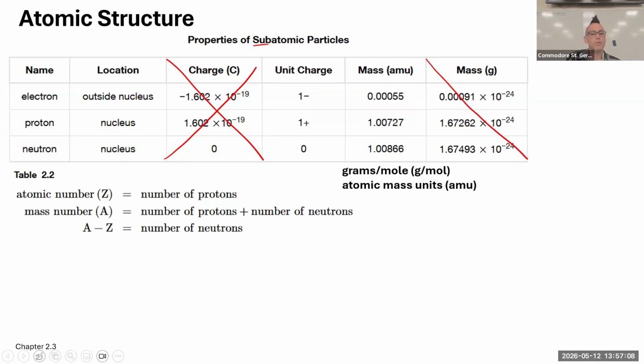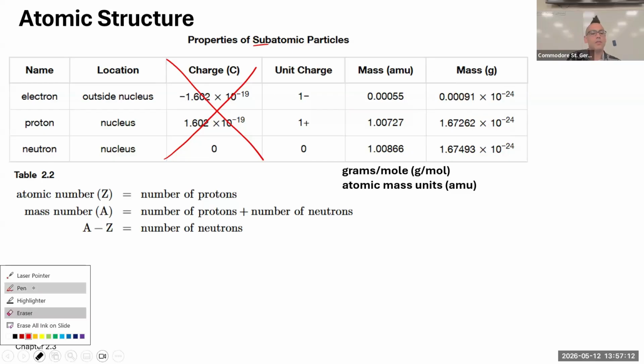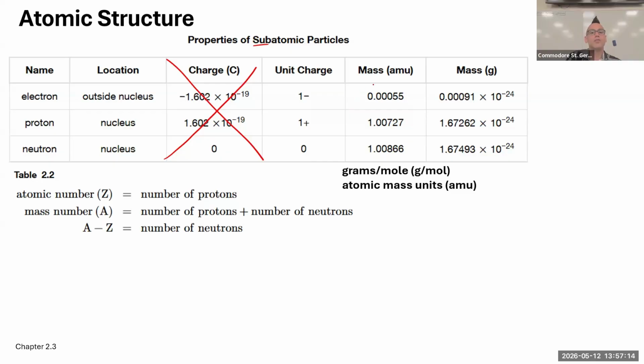Let me just show you something first, though. So these particles that are sitting in the nucleus, right? There's an electron. Yeah, let's just skip this. Atomic mass units, that's in grams. These are what are called atomic mass units. All right. So if you look at the difference between an electron and proton, this is about, not exactly, but 2,000 times smaller.